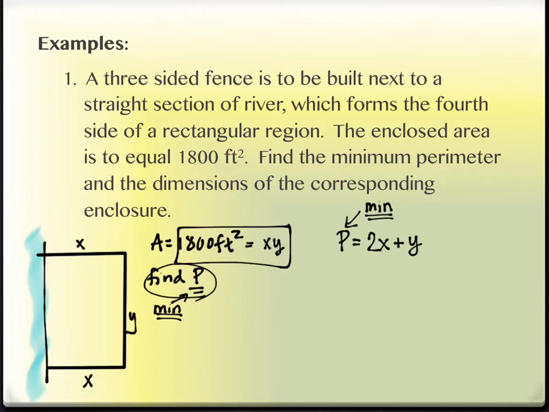But this isn't a rates question. I'm not doing this with dx/dt and dy/dt. I don't have rates here. Things aren't changing quantity values based on something shifting around. That's not what's happening. And so I need to eliminate either the x or the y. And I can do that because I know that there's a relationship right here between x and y. X times y is 1800. So it doesn't really matter which one you choose.